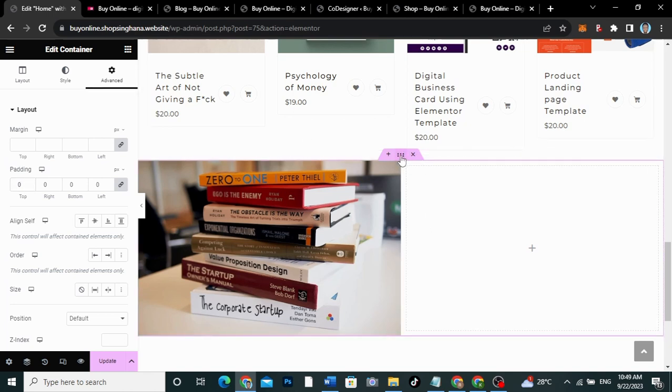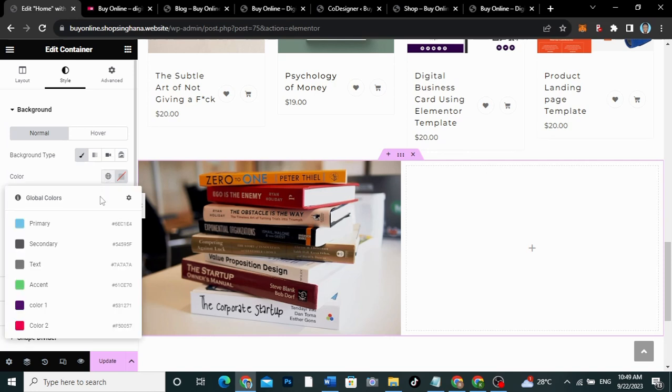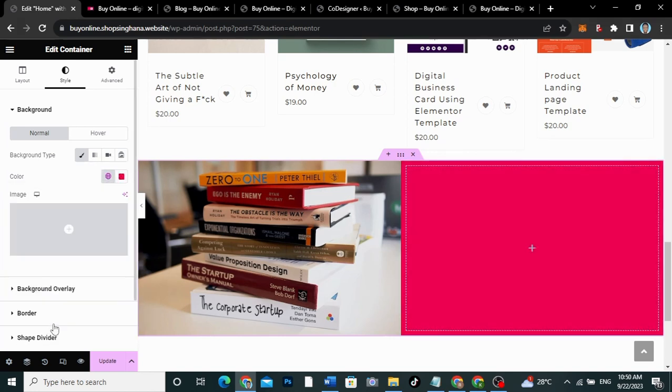So I'm going to click on this one, go to style, and give a background type over here, and then we're going to choose our color, this particular color. So I clicked on this edit column over here, came to its container style, changed the background type to classic, and then added this background over here.